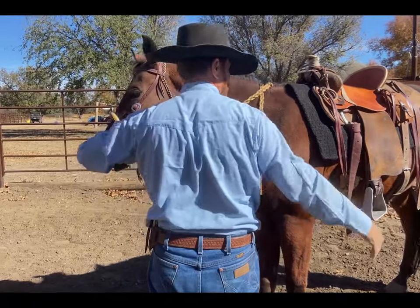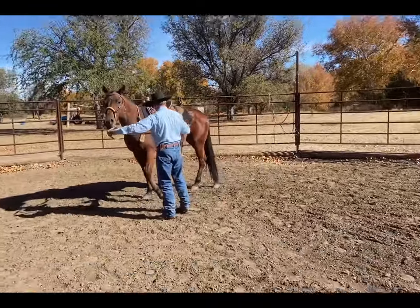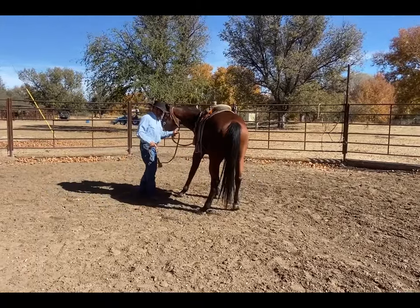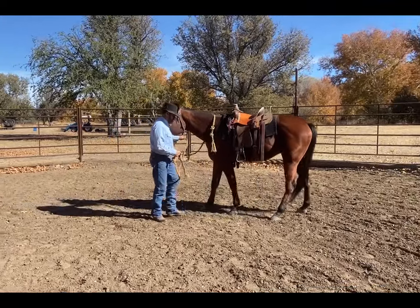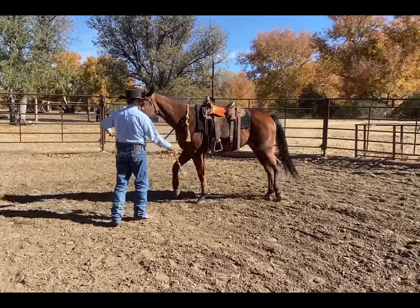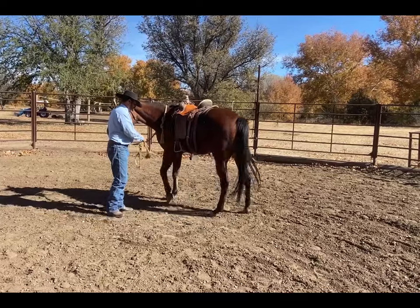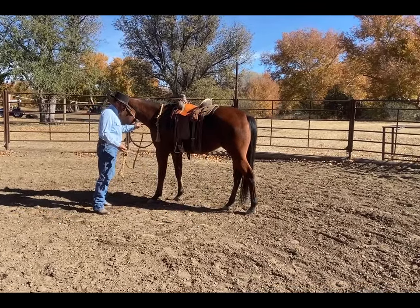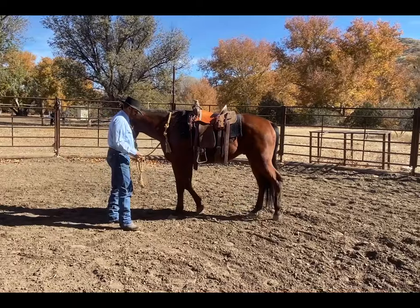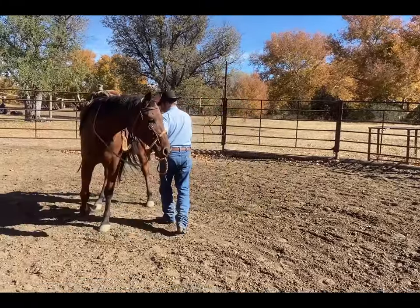So before I get up there, I'm going to drive him because I've already done a lot of groundwork with him. I'm just going to get his mind thinking with groundwork because the same thing I'm doing down here is what I'm going to be doing up in the saddle. Okay, so I'm just going to work this one side real quick. When I'm working with these guys, I want them to feel the equipment so they're comfortable with it before I go on. I'm not in a big hurry.